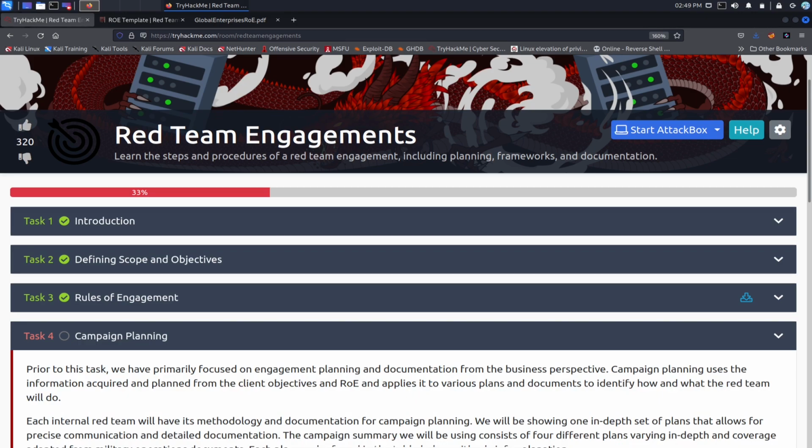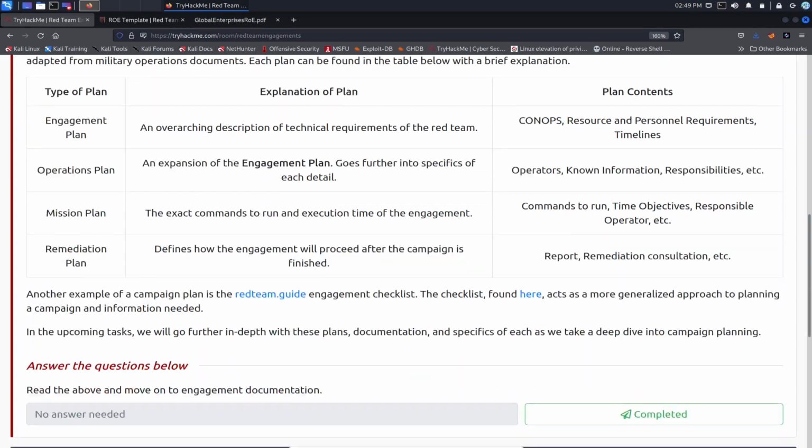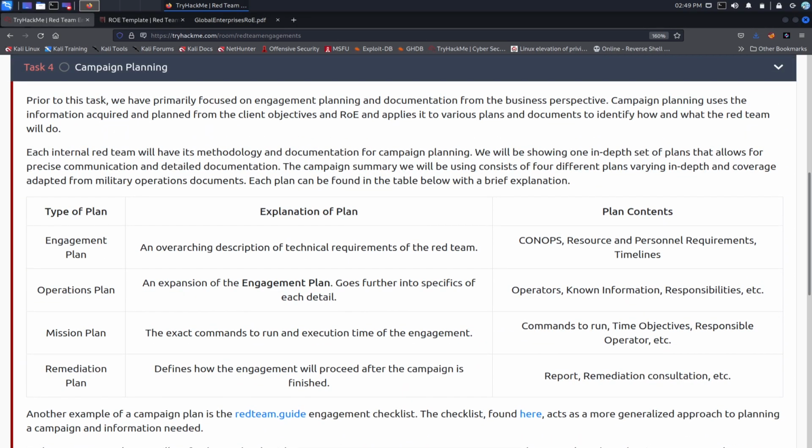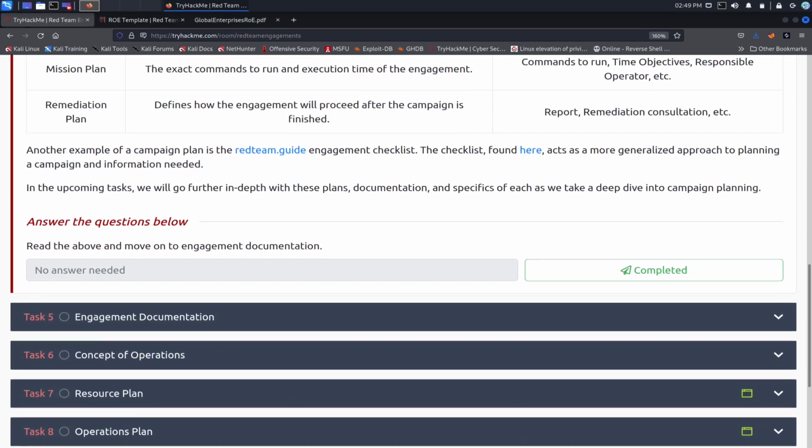Okay. So in the campaign planning, prior to this task, we have a whole bunch of things here. We can primarily focus on engagement planning and documentation from the business perspective, and we can go ahead and read all this. This is a lot to read. I don't want to just sit here and do what they call death by PowerPoint. We're just going to click on these.